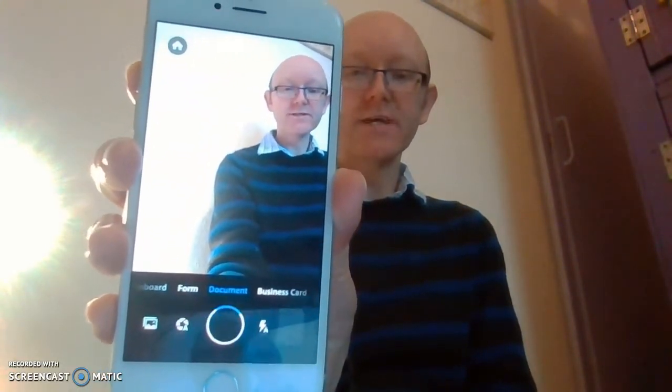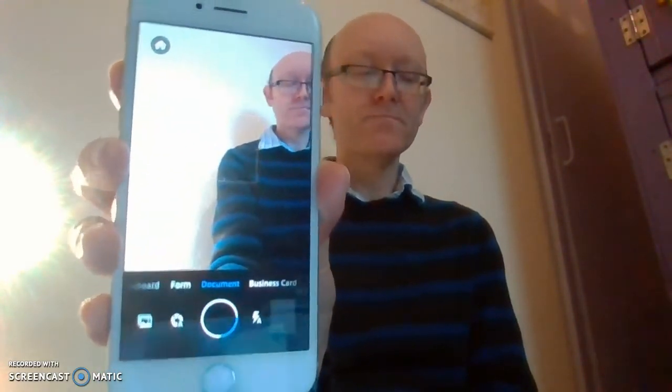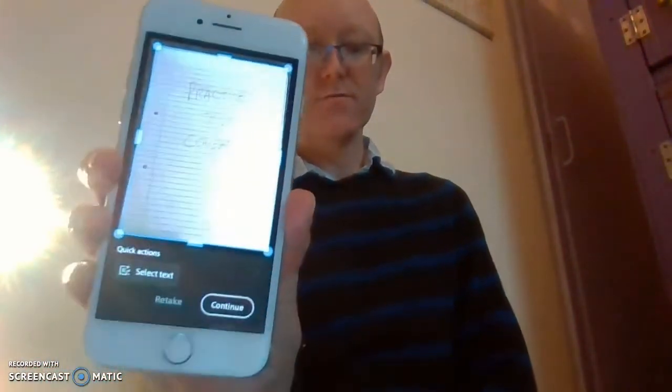What it's looking for is for you to focus your phone or tablet camera over a document. When you're doing this, you want to be directly above it, down above that document. I'm directly above a document now, and it says capturing, hold steady. Okay. And so there's my page for my practice test that doesn't have a lot of writing on it, but yours obviously would, hopefully. So there's the page that it's got.